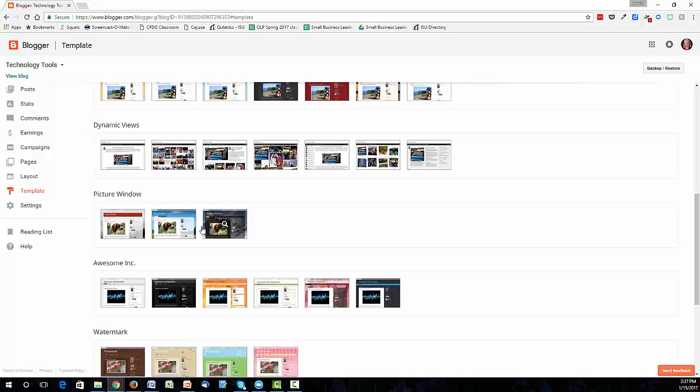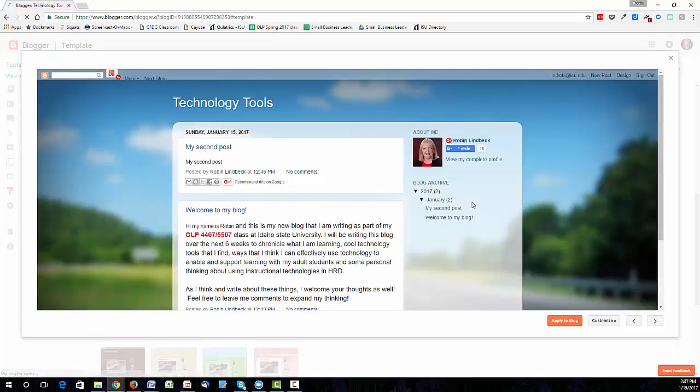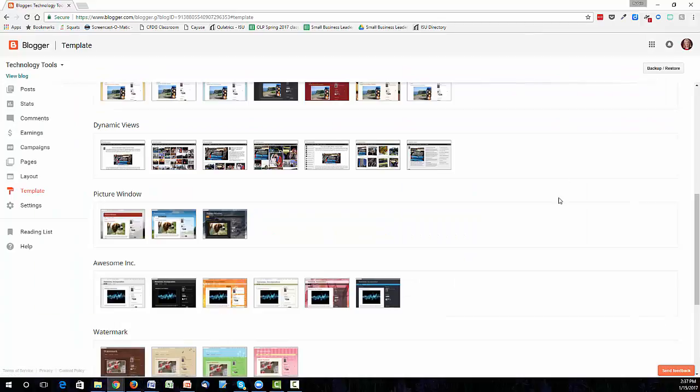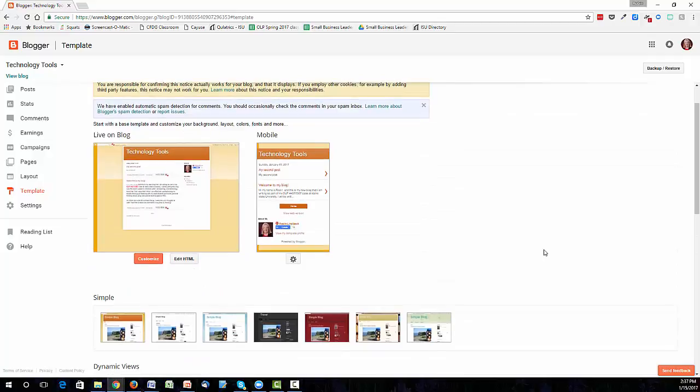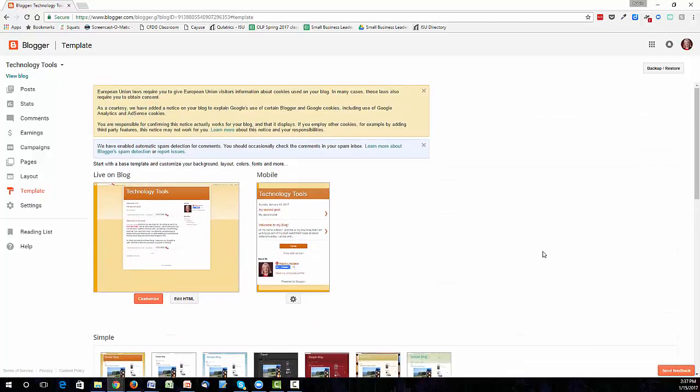Now that was this picture window. As I said, each of these are different color schemes. So if I look at what the blue picture window looks like, this is what the blue picture window looks like. Okay, I'm going to X out of that. And so you can scroll down and see all of the templates that you have to choose from. But that is not the only customizing that you can do. I'm going to stick with the simple template, but I can actually customize this template. So go ahead and click here on the Customize button.